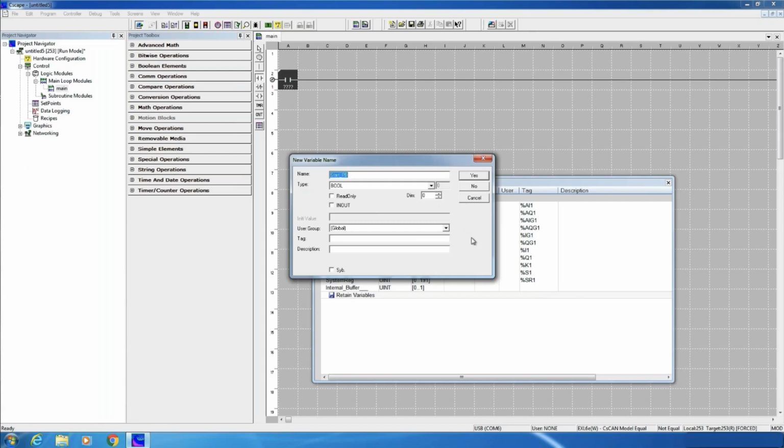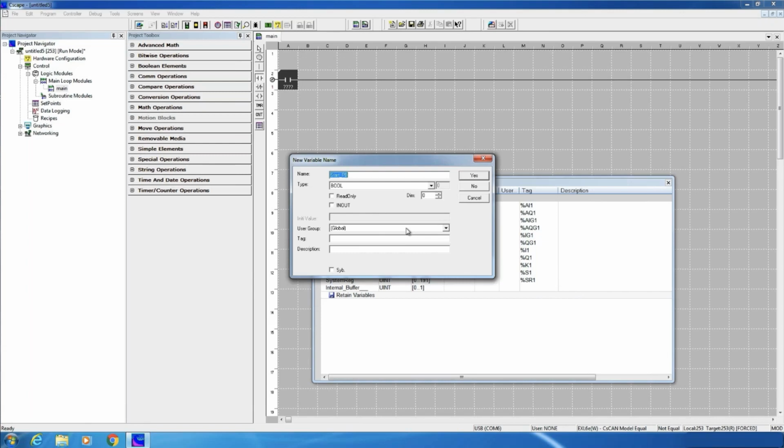This is where you can define things like the type of the variable, in this case, Boolean. Is it global, or do you want to put it under the retained section here? Or do you want to create a new user group? Again, you have the ability to create what's called a user group, so you can group your variables together by category, but that's strictly up to you. The only two user groups that are predefined are global and retained.